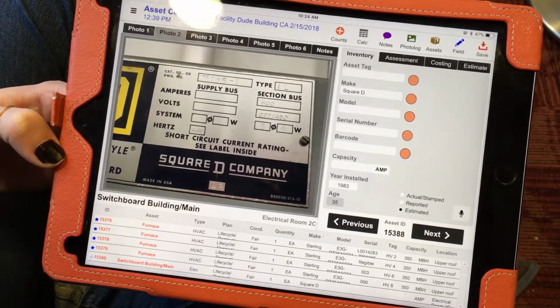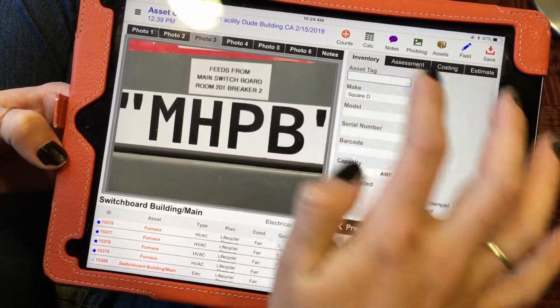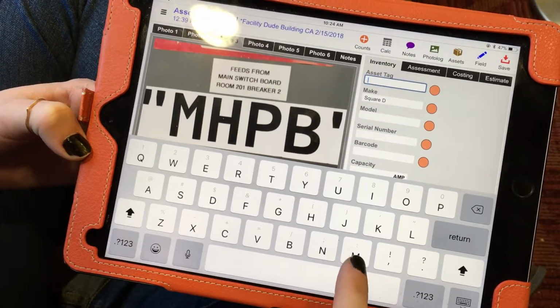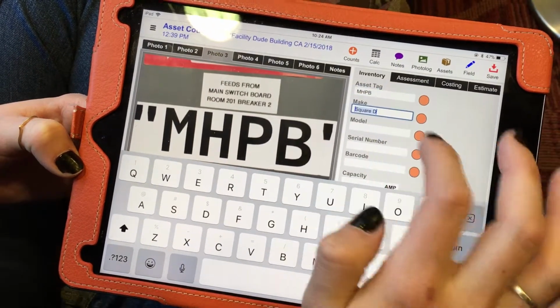So I'm going to start entering some information. Photo 3 has my asset tag, MHPB, so I'm going to type that in. Square D is already filled out.